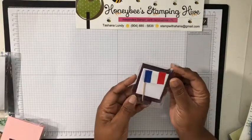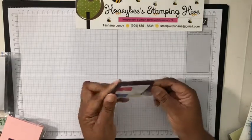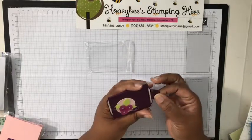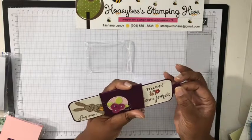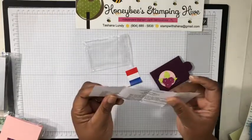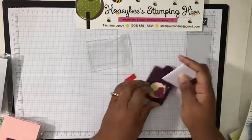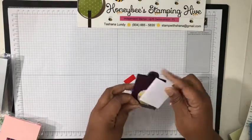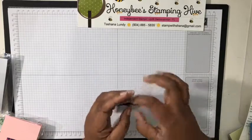Oh my goodness, this video might be a little longer because we're gonna have to open everything. Look at the little flag she made! It's a slider — oh, 'Merci Bonjour!' That's so cute. Sophie, this is so cute — from France, thank you! It says 'surprise' and it was a surprise because I thought something was just gonna pop up from the top. It comes with a little flag — that is awesome!